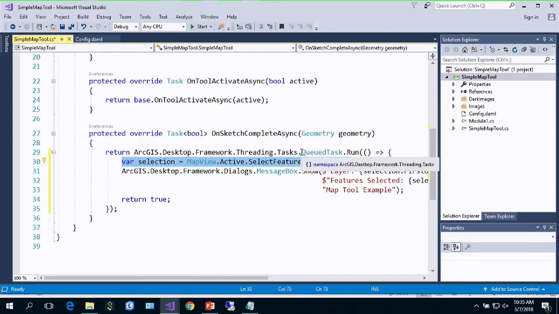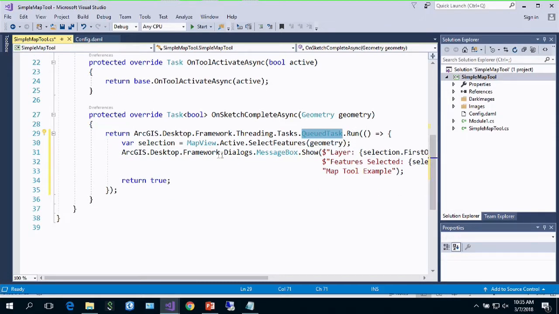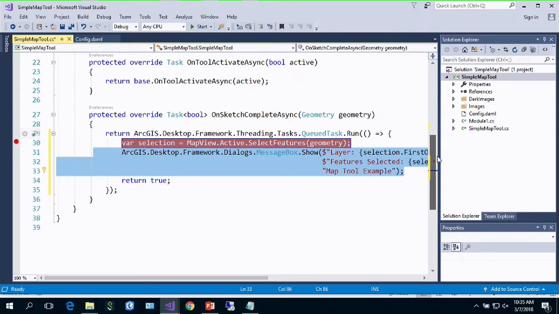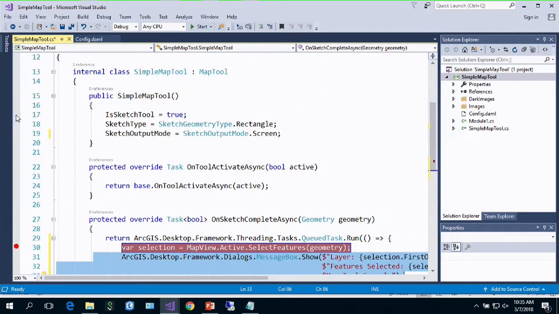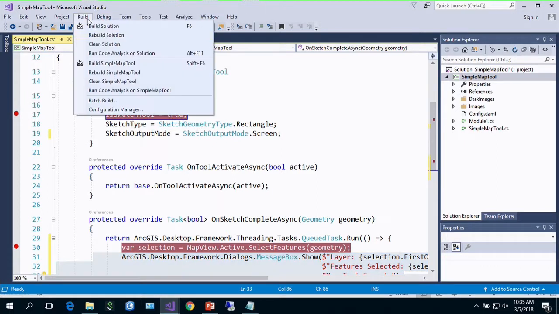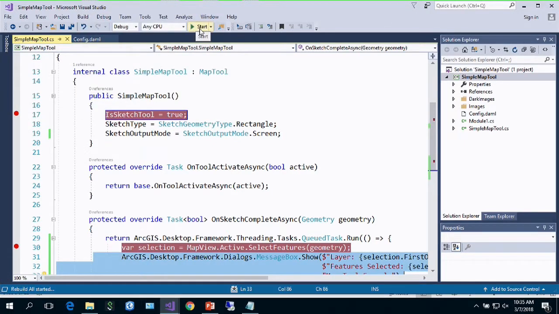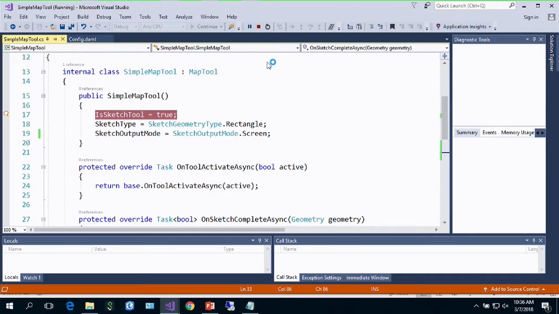And I'm wrapping this in the context of my queued task lambda expression, and finally over here I'm displaying a simple message box with the selection information. So I'm going to add a couple of breakpoints here, and then let's run this tool in Pro. Okay, I'm going to start the Visual Studio Debugger, which will launch ArcGIS Pro.